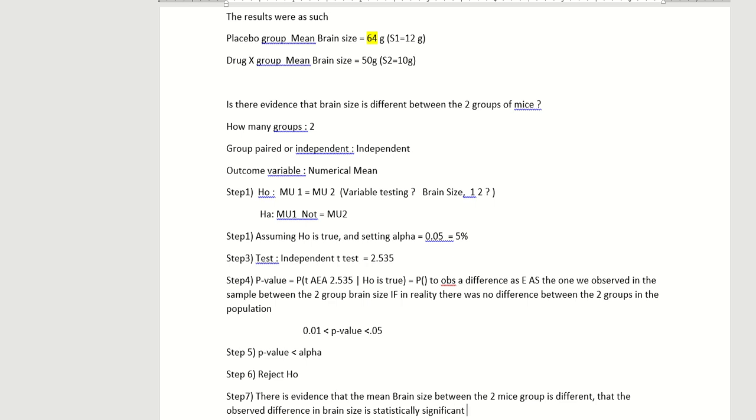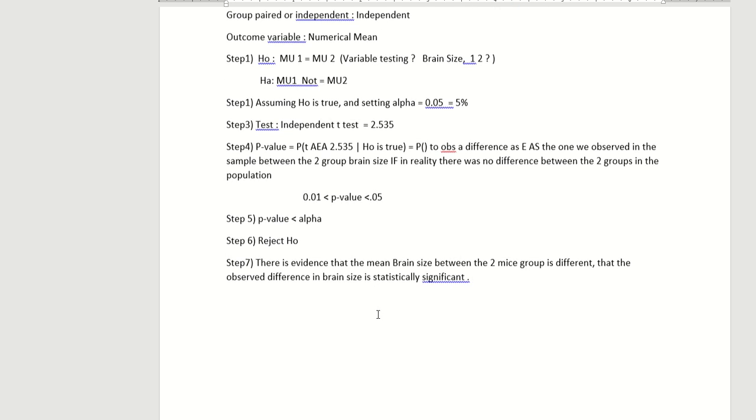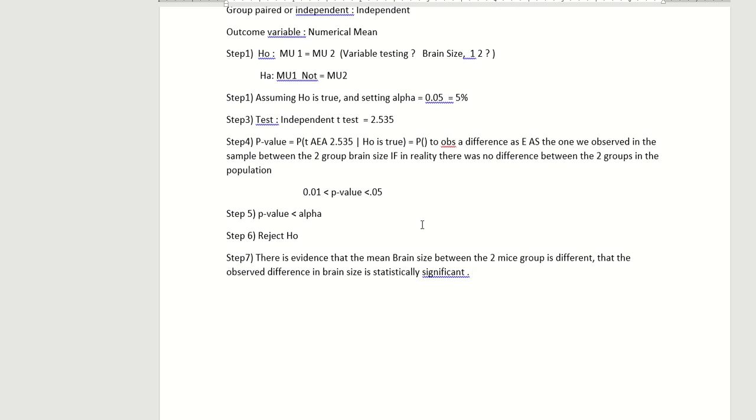Remember, this is the key word here, statistically significant, meaning that this difference between these two groups actually has a reality in the population. And as such, you're done. Your hypothesis testing is done. That's where things end. But let's see what other questions we have added to this scenario and if we can answer them.